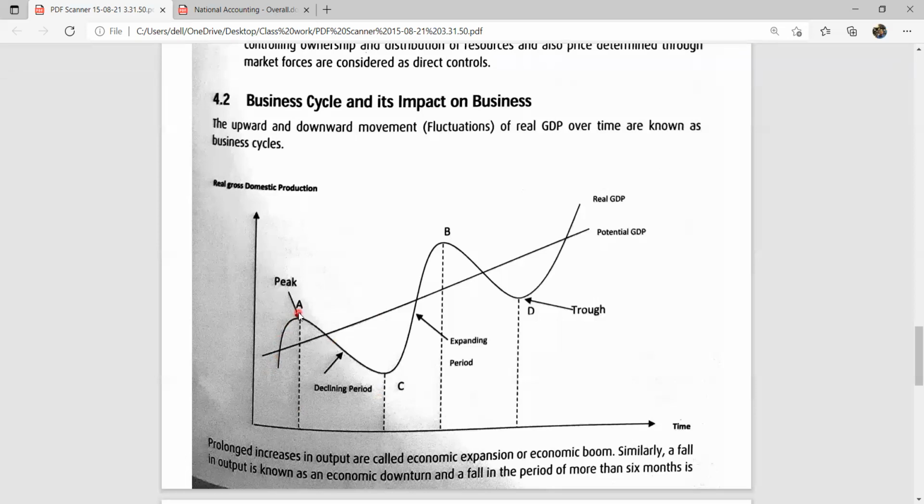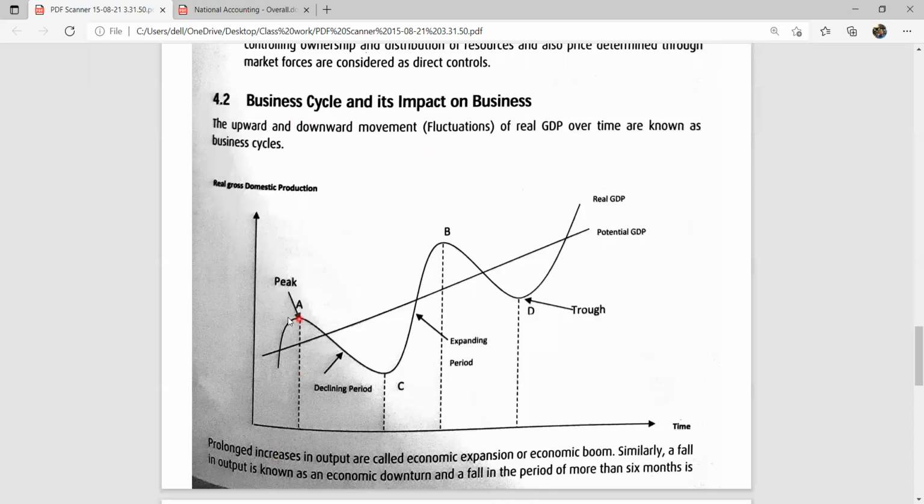In some periods it is very high, and in some periods very low compared to what we expected. Sometimes it rises again, falls, like fluctuations. These fluctuations around potential GDP or potential growth are referred to as the business cycle. Right. So when we look at this business cycle, we will come across 4 periods.